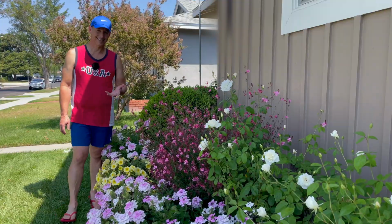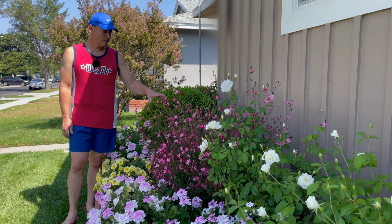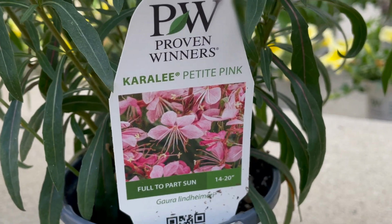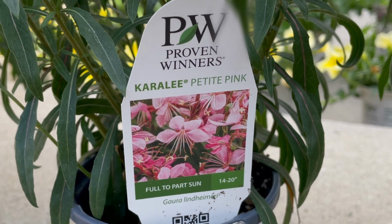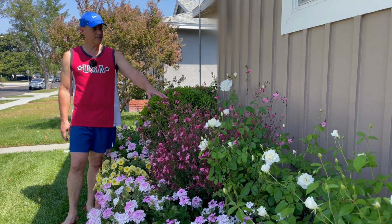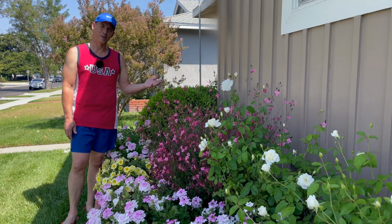Okay, so the last thing that I added into this flower bed was this beautiful perennial, which is a petite pink Gaura. It's the Carolee variety from Proven Winners, and I just wanted to make sure that I had some height compared to how low this was going to be filling in. I knew that, and I wanted something to contrast the roses that were in here, and this did exactly what I wanted it to do.